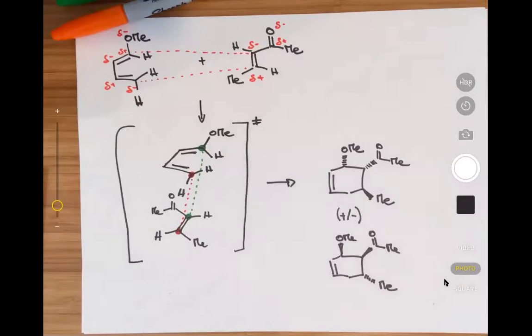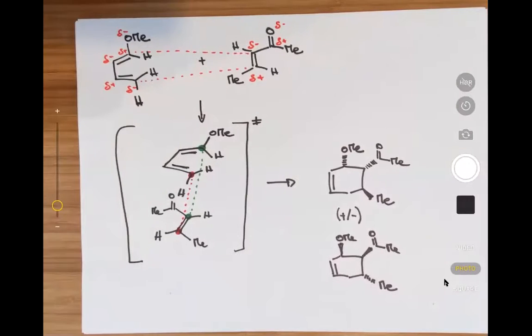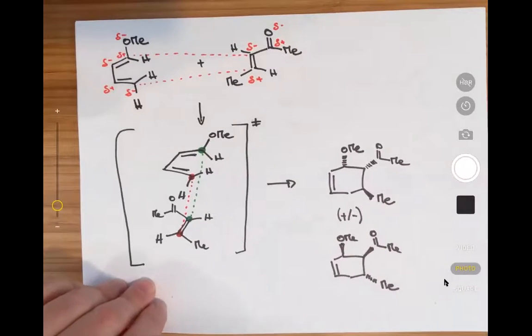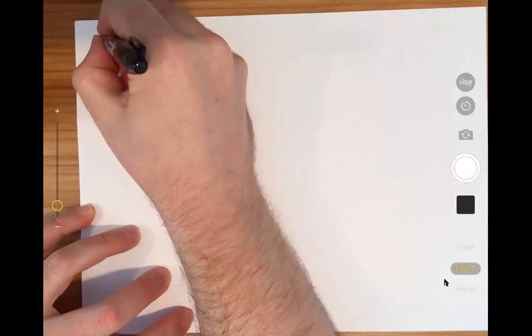Now, figuring out the stereochemistry of these systems is a very important skill that you guys need to learn, and there are good practice problems in the textbook, so I strongly encourage you to do those. I will just give you two more here to help you practice your skills a little bit. So these are examples that you can practice at home.